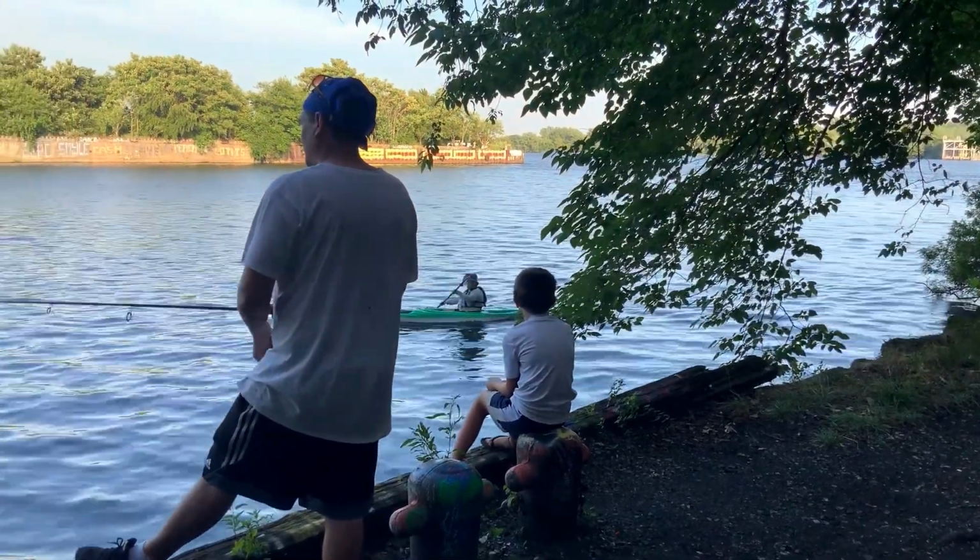Let's get to number 2, and I don't want y'all getting sensitive on me if this is you, because it was me too at one point. The fact is, your tackle is just too heavy. You go to inshore saltwater fish and maybe you've never done it before. You're coming from the bass fishing world, or maybe this is what you saw your dad doing when you grew up. You're thinking, man, I could catch a huge shark. I could catch a 40-inch redfish.